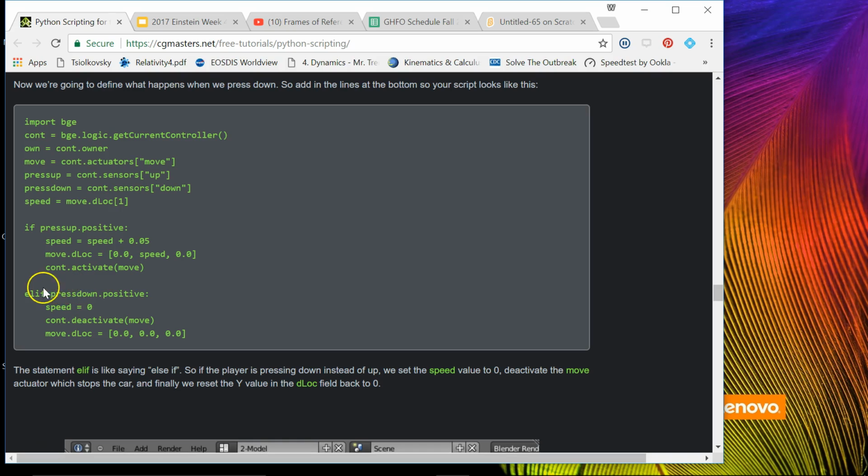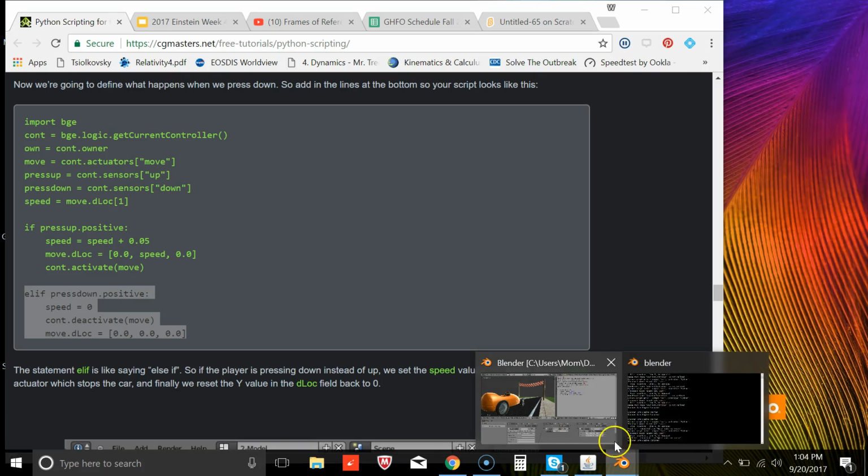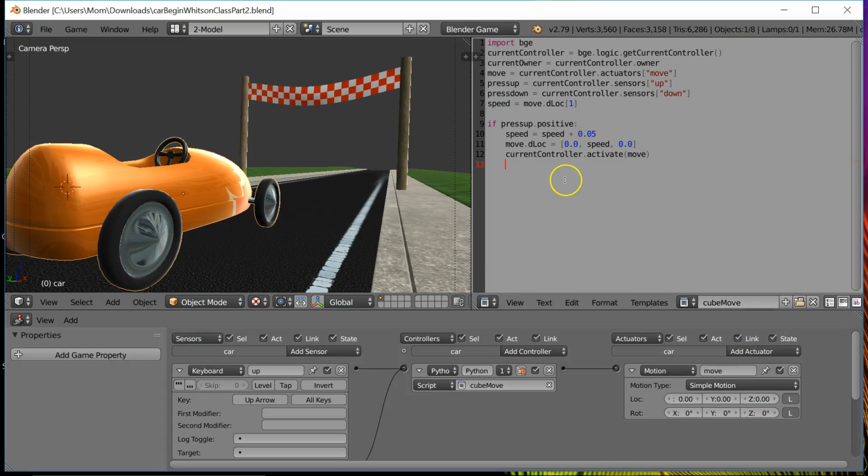All right, so this is press down, and this is going to make it stop moving. So I'm just going to copy this over. It has bad naming conventions, so I'm going to change those when I bring it over to my code. Oh, and I am going to want to make sure that my indentation, Python, I believe, is one of the ones that's sensitive to indentation. So I am going to want to make sure that the elif is all the way over underneath the if.